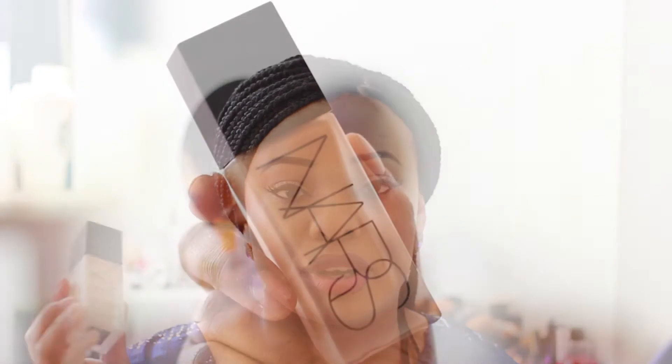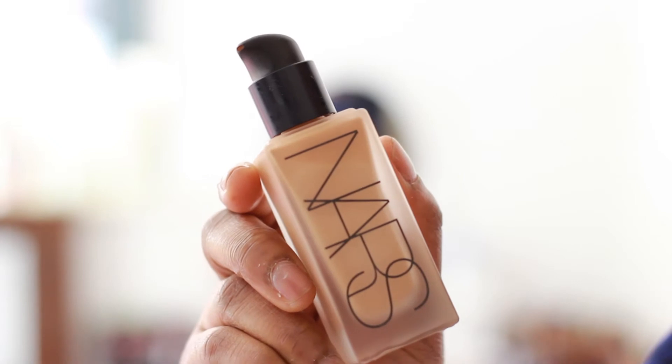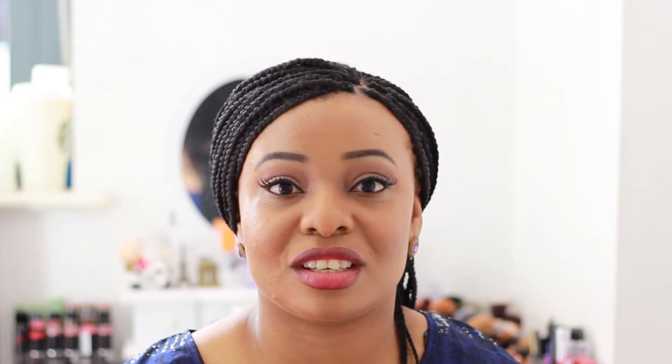The pump is the best thing, because with the Sheer Glow we had to buy pumps separately. I still enjoy using the Sheer Glow, but I think I'll review that separately. I'm in the same shade as I was in the Sheer Glow, which is Cadiz. And seriously, it is the best foundation I've ever tried. All the raves and all the reviews — people aren't lying at all. It's such a good foundation, goes on really well, and it's very light but gives you so much coverage. It's almost unbelievable.